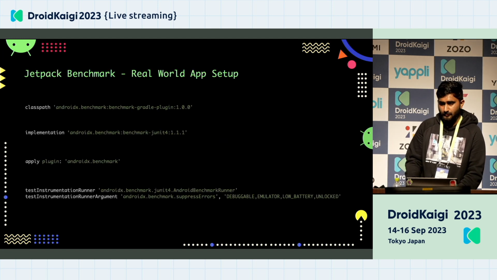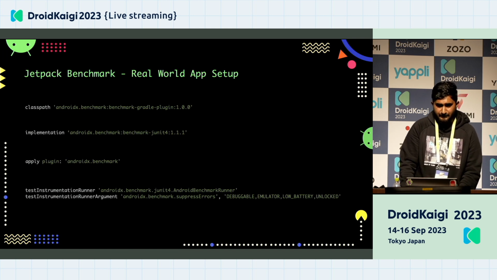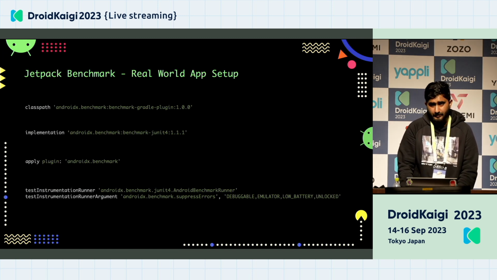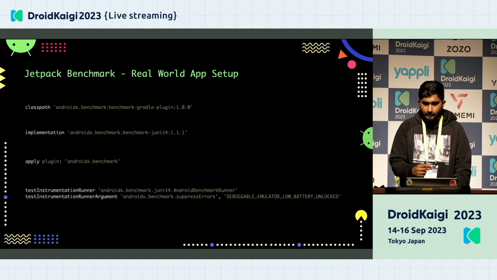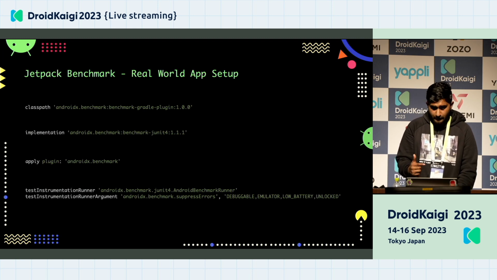So let's come to the real world app setup. You need to add these lines in your Gradle file. One is the class path, then the implementation. You need to apply the plugins. Then you need to declare the test instrumentation runner and the test instrumentation runner arguments. Basically, you need to suppress some errors so that the benchmark does not throw an error while the test is being run.